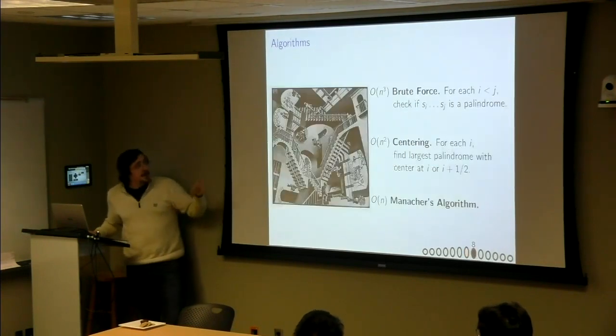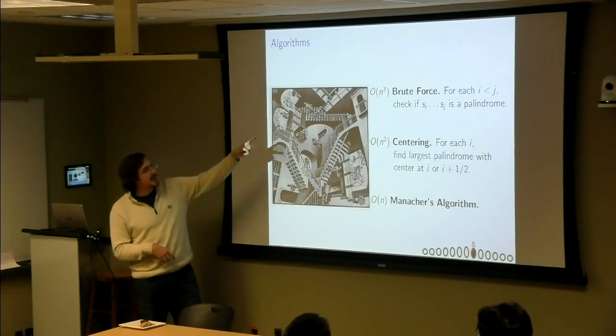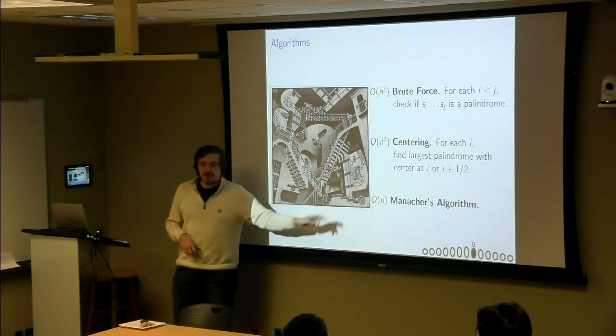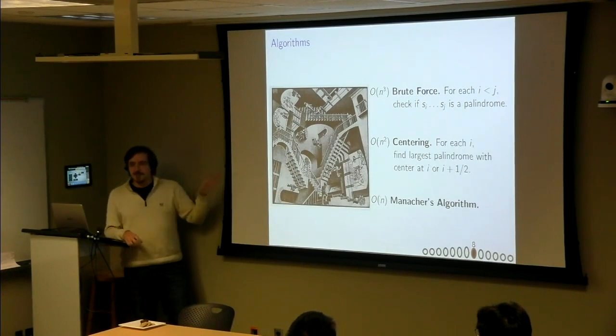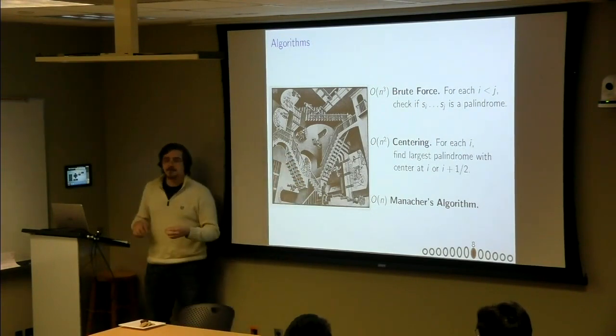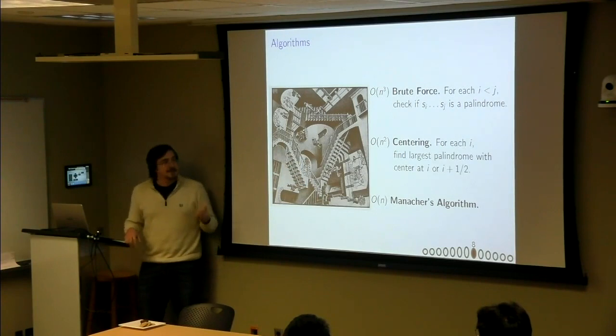So with that kind of thought, we're back to this slide. We talked about these first 2 methods. They took n cubed time and n squared time. The linear time algorithm I want to talk about is Manacher's algorithm. That was the first method that gave linear convergence for this palindrome problem. It's from like the 60s. But it really follows spiritually in this centering thing from that observation that the algorithm should be linear time on random looking data. It's only special things that would break it.